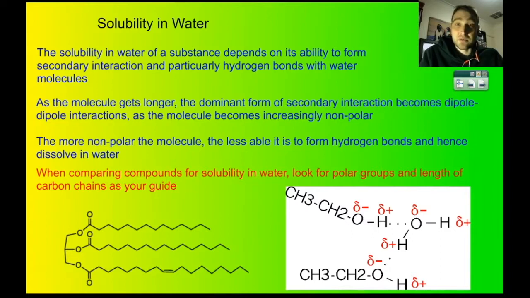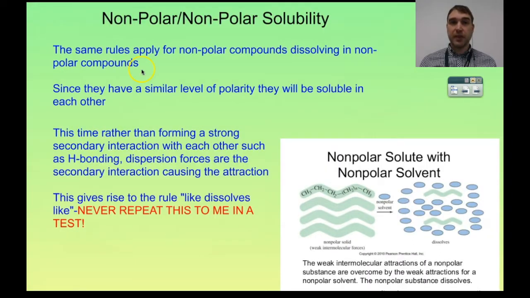So that's what you're going to look for. So let's have a look at nonpolar compounds now. Nonpolar compounds are going to be soluble in other nonpolar compounds for similar reasons. You're going to get similar levels of attraction between the nonpolar substances, and that leads them to being soluble in each other. Now, rather than having strong secondary interactions like hydrogen bonding, the dispersion forces are the secondary interactions that are causing the attraction between the molecules.